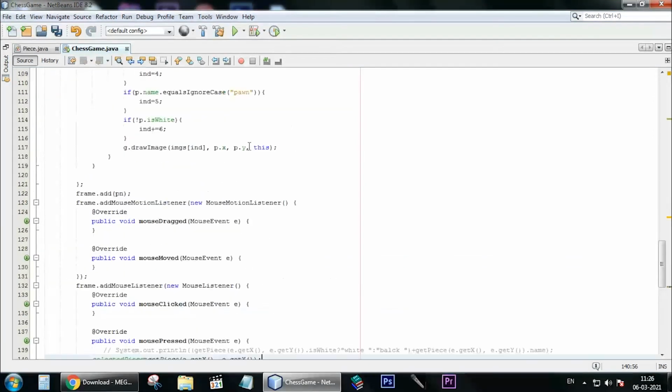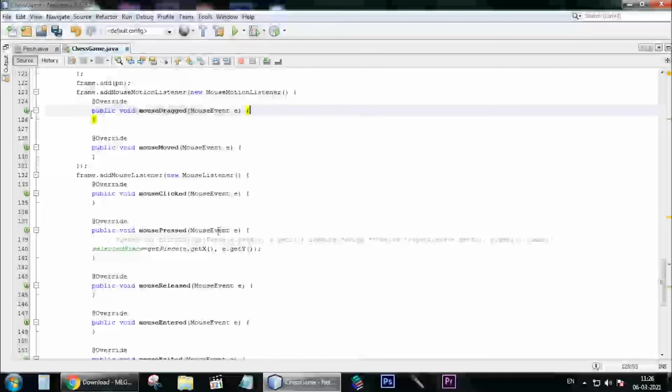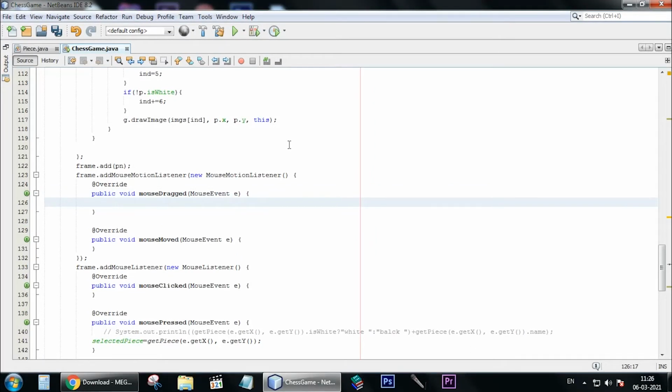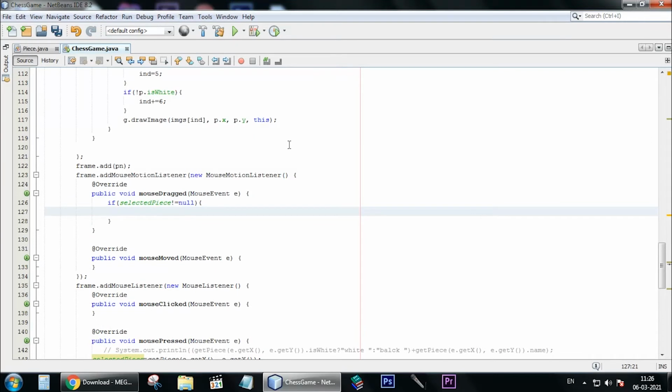Now when we drag the piece, we need to change the X and Y of the piece and repaint, of course. Yes, I forgot. We need to repaint every time we drag. So let's change the X and Y. As we're dragging the selected piece, let's say if the selected piece is not null, then we change the X and Y of that piece.